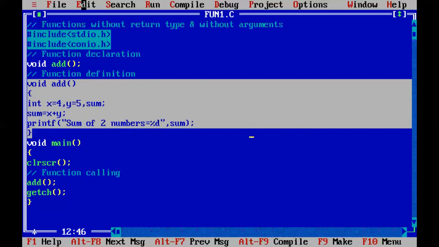No, no, no. Declaration should be outside the main function. I declared earlier. Declaration should be there in this program, but I have done that already. You can see the declaration there at the top. Declaration should be away from the definition.